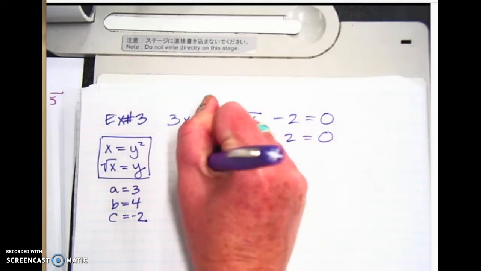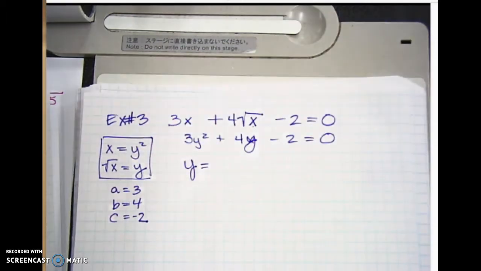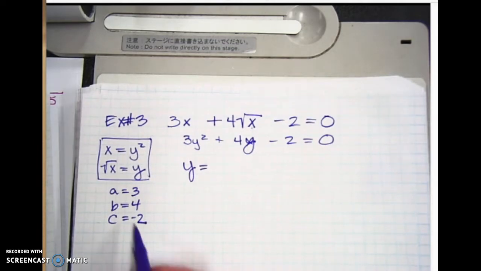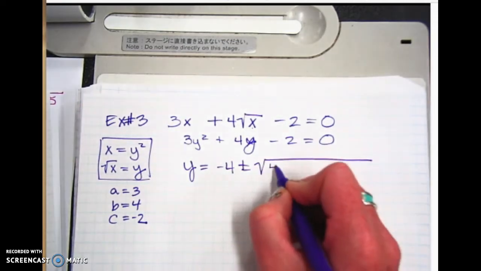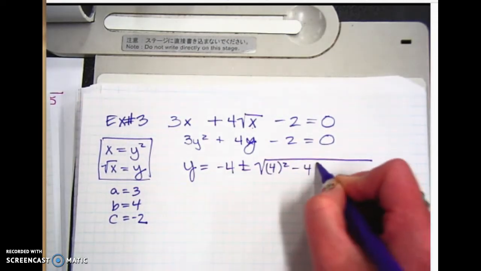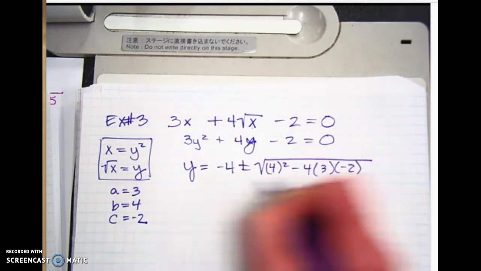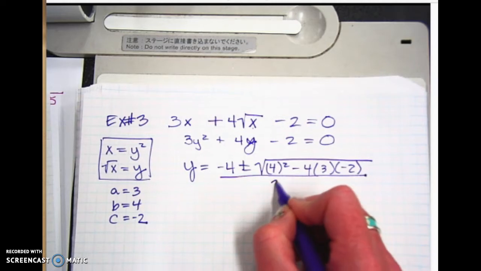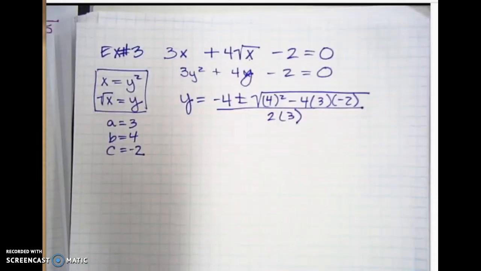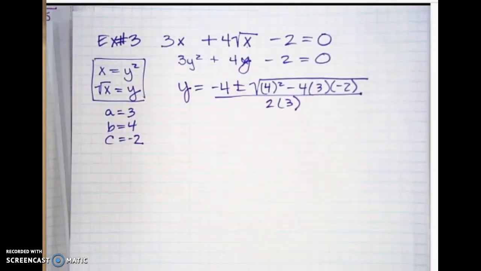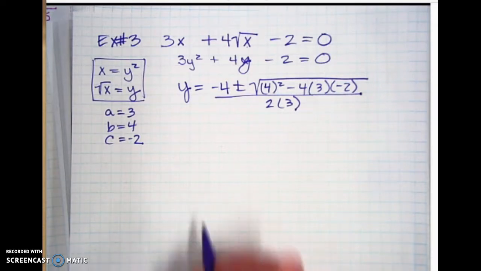All right. So instead of saying x equals, I'm going to say y equals the opposite of b, which is -4, plus or minus the square root of 4 squared minus 4 times 3 times -2, all over 2 times 3. So you're just going to plug in all the coefficients for a, b, and c, and all your variables should be gone, right? Just like I told you yesterday. First step, just plug everything in correctly in the right spot. Then after that, start to simplify, okay?